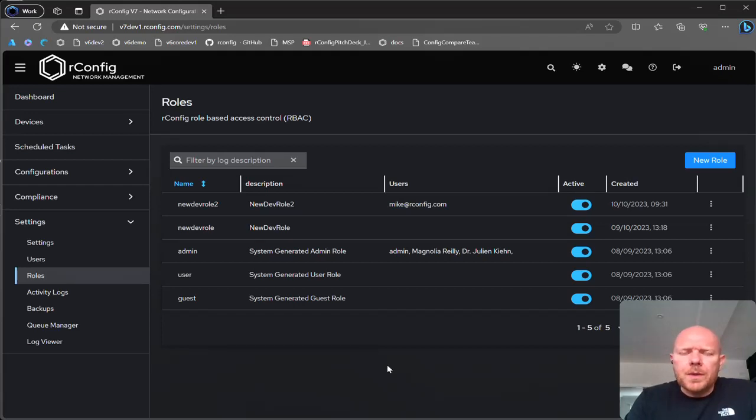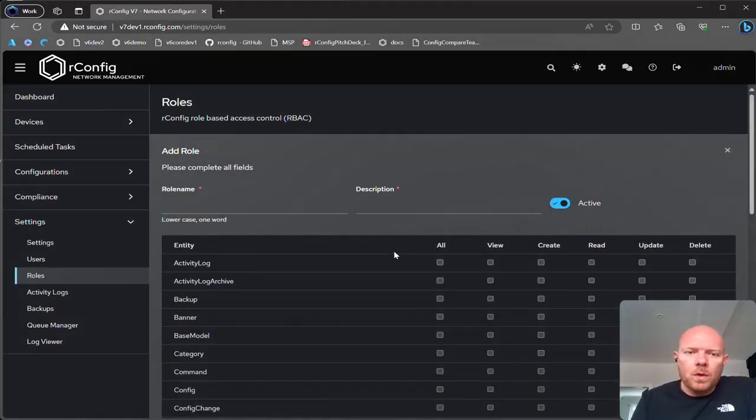And in here, you can create new roles and get very, very granular in permission. So I'm going to demo that in a second, except to say that this is a really important feature that many of you have been asking for a long time. Also, this is our development environment, so if anything breaks during the demo, you will have it fixed before production. Okay, so all right, let's create a new role.